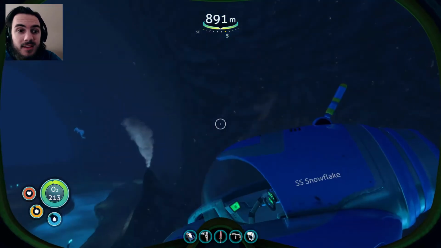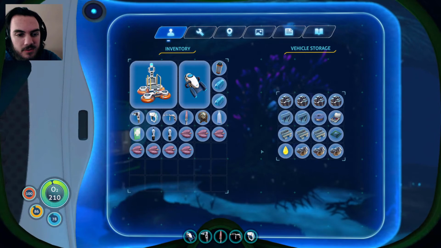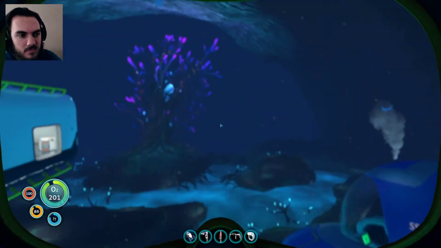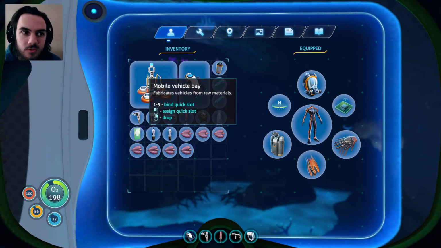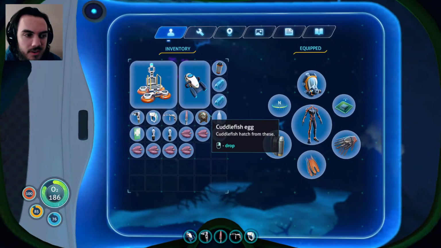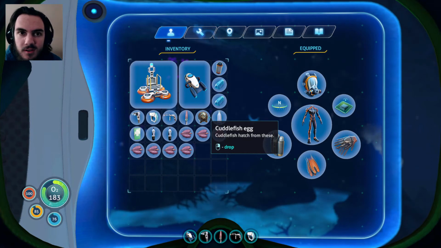It turns out the Seamoth has just enough room with two storage units to carry everything you need for the launch platform. And you need quite a lot for it, let me tell you. Then in my inventory, you need the mobile vehicle bay to craft the actual platform itself to build everything else on. And I have two kyanite crystals and a cuttlefish egg. Those three things are going into a time capsule, because there's an option where you can load up a time capsule and write a message.